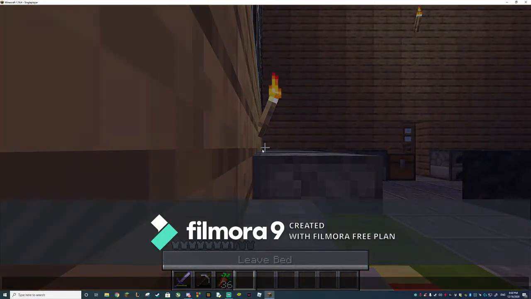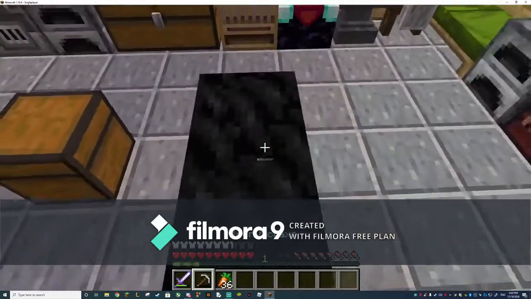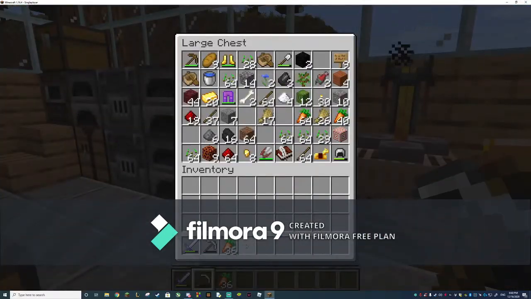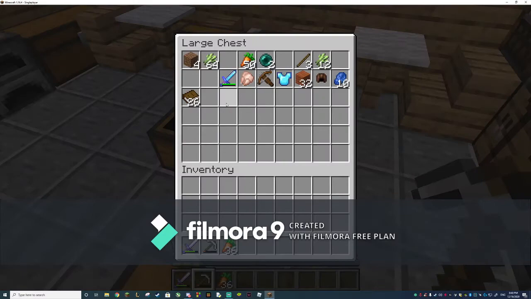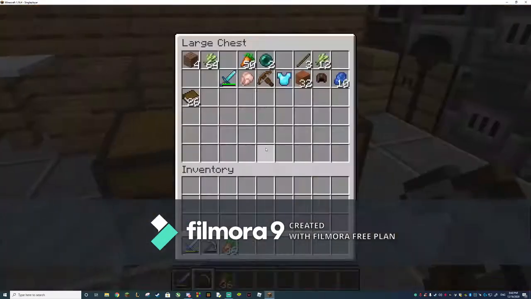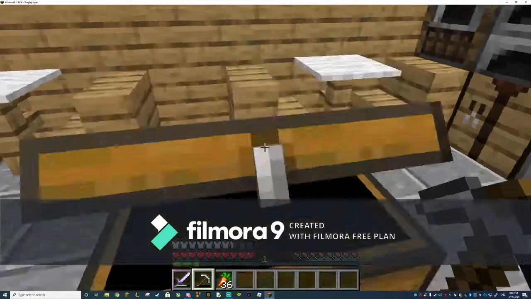I have done, let's just say, a lot of work, okay? So I have some of these chests because I have these coal blocks, because I hear coal blocks are better than normal coal. I got a protection 2 chest plate. I'm gonna show you this diamond sword later. I got some boots and some diamond leggings, and now the sword. I know, so good. Sharpness 5, fire aspect 1, and unbreaking 2.